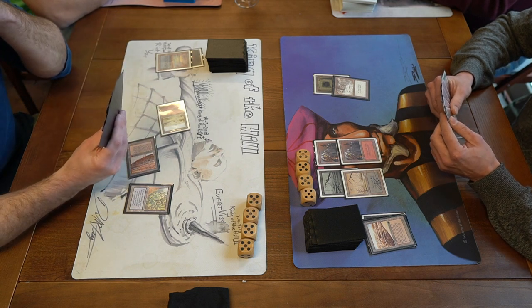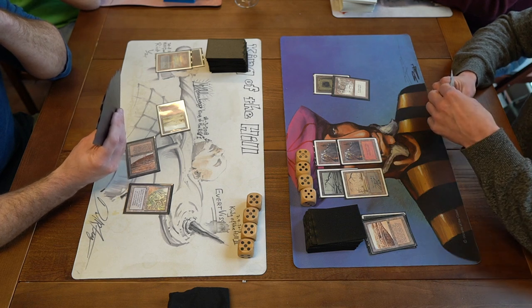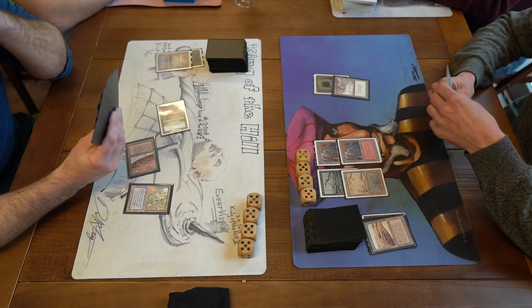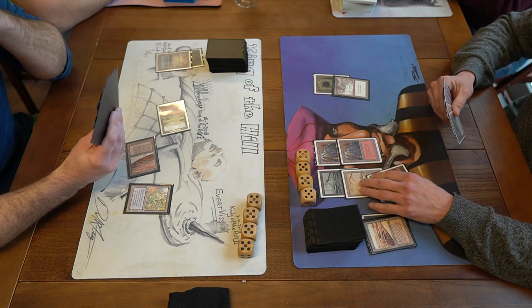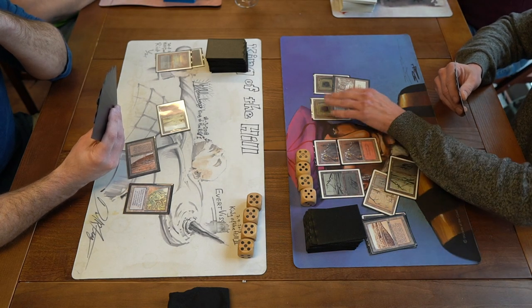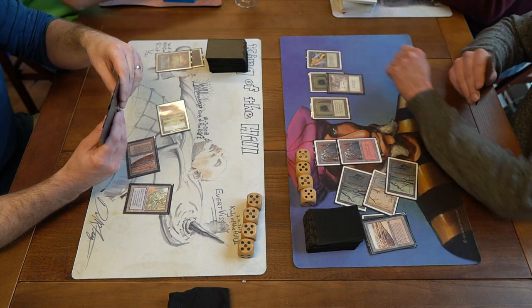Probably to prevent any potential counter magic from Chris. Let's see what else he's going to do. There's a Swamp, number three. He's got a Howling Mine in hand as well, and I believe a Vice. Not quite sure though, so there's the other Mine. And there's the Vice. Okay, yeah, this makes sense.